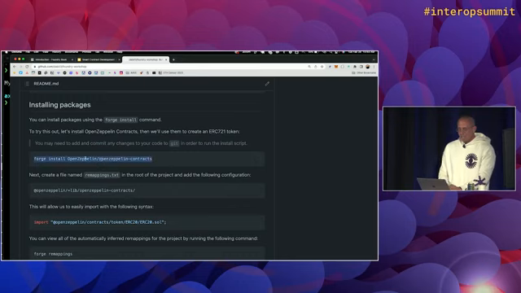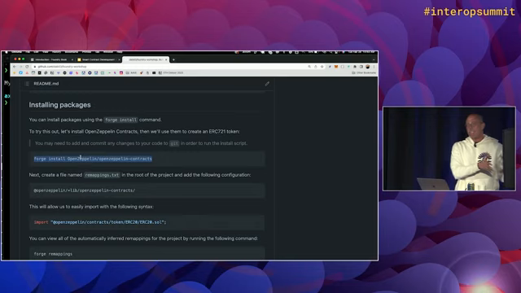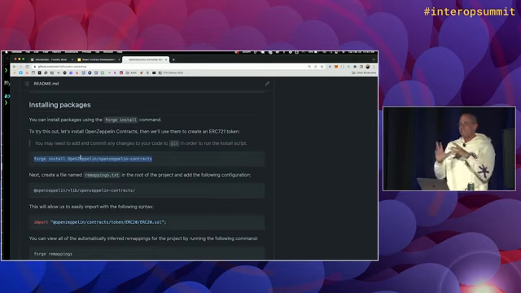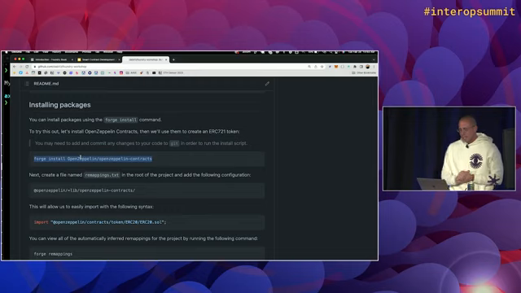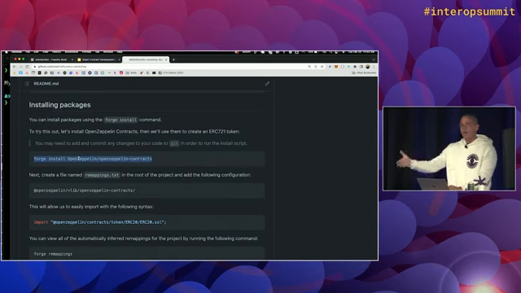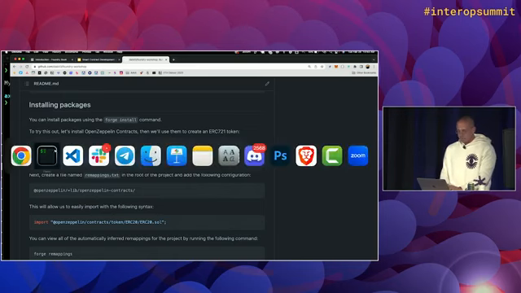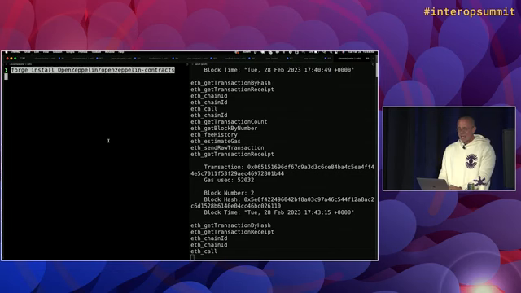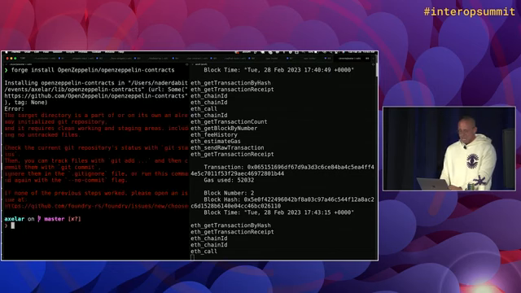But anyway, the workflow will be something like this. You install the package. You might want to reference the package location in your remappings to let your IDE and the compiler know where to find those things. And then we just want to use the contract by importing it. So to install, we're going to run forge install, and then we're just going to reference the package. So again, this is like npm install, but we're using forge.